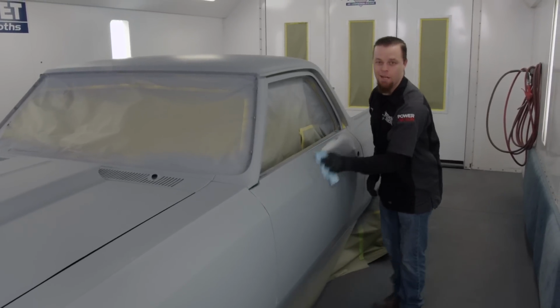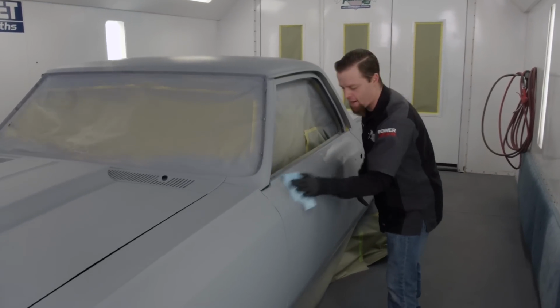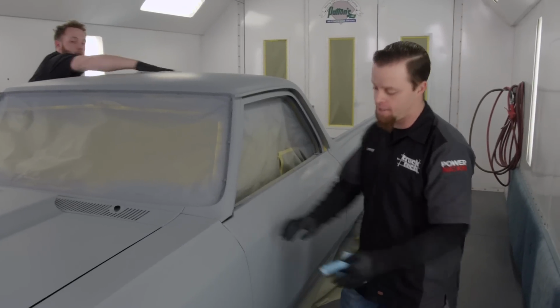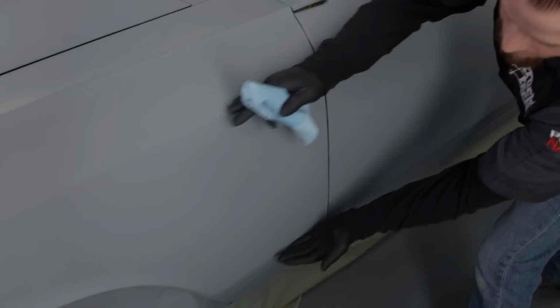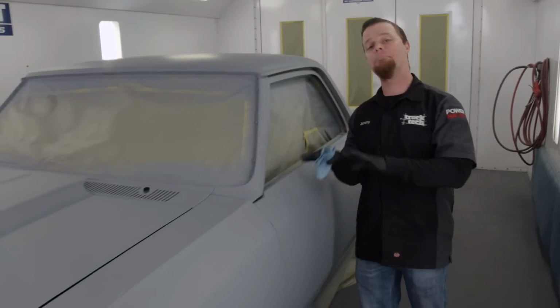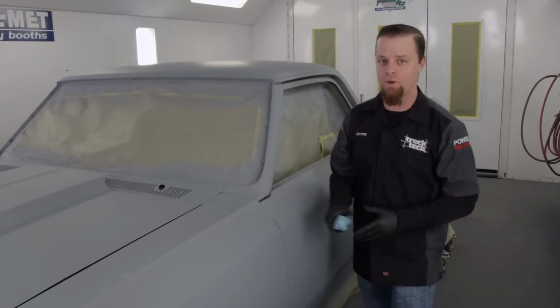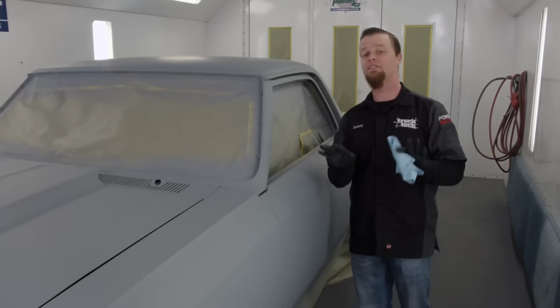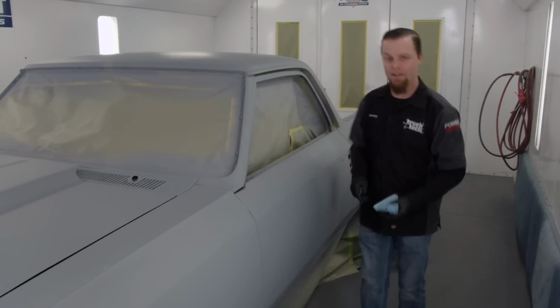When prepping for a complicated color scheme like we have on our Hijacker El Camino, it is absolutely key when you hang all the panels back together that you set the gaps properly, because we're going to have graphics that run from panel to panel. And once we get the paint sprayed, well, then we can't move anything because our paint lines wouldn't match up. So before you lay down any paint, be sure you set everything exactly where you want it. You can see we've already done that.